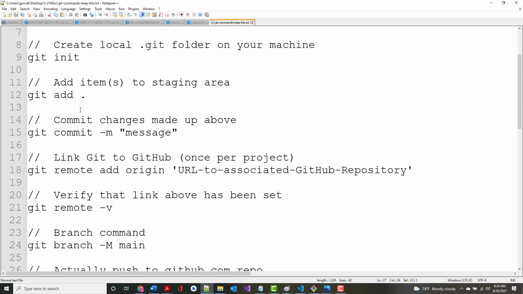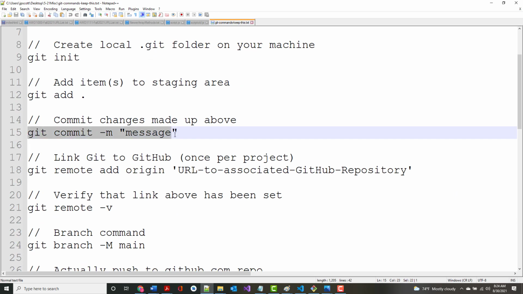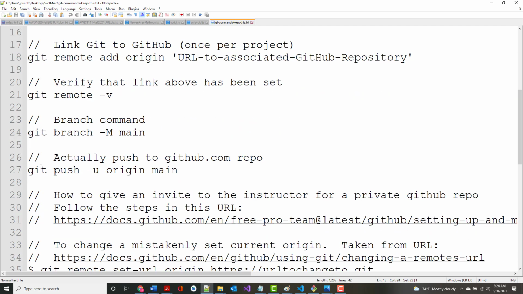You don't have to do this till you're all done with the test. git add ., git commit -m with your message, and git push. I've given you the email with those commands in there. I'll probably bring them up again on Wednesday because I want you to do it the right way.